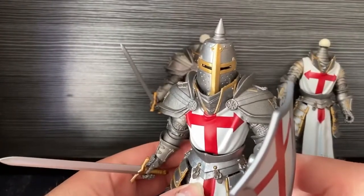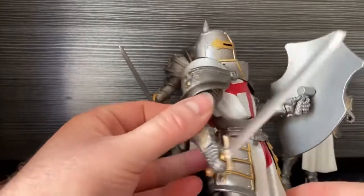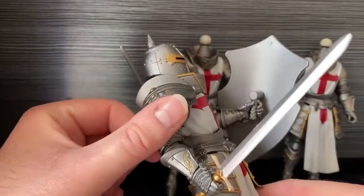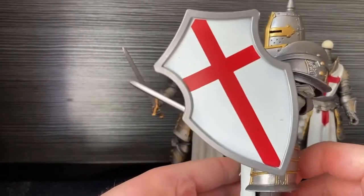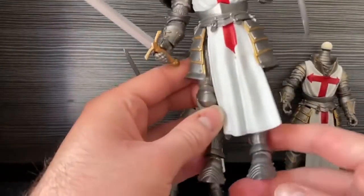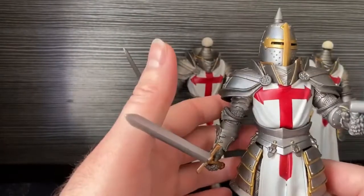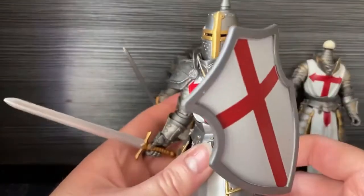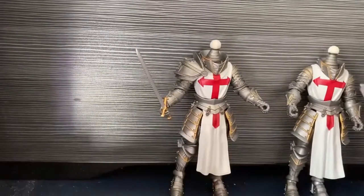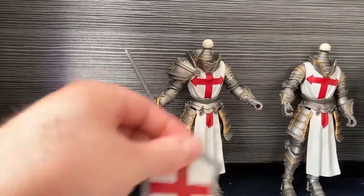Now, this was the line. I say the line. This was actually the figure that made me want to start collecting Mythic Legions. I had this vision of having an amazing Templar army. And as you can see, these do look wonderful. Absolutely amazing. Now, before we get into the meat of the review, shall we do the accessories just to get them over and done with? And then I'll explain why they're missing their heads.